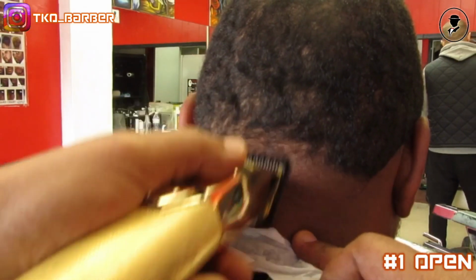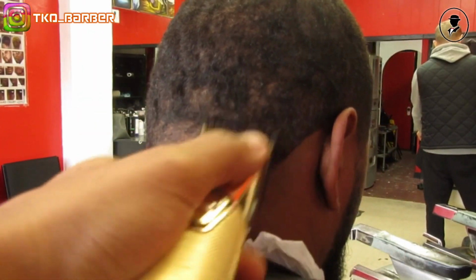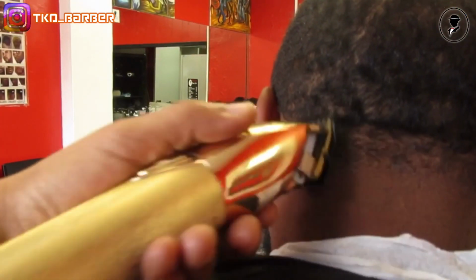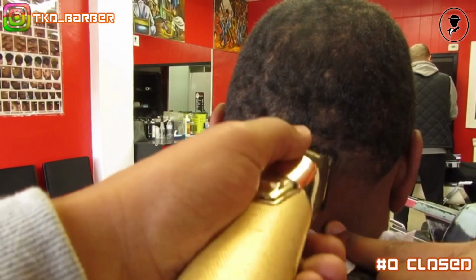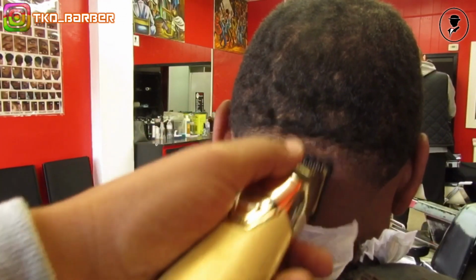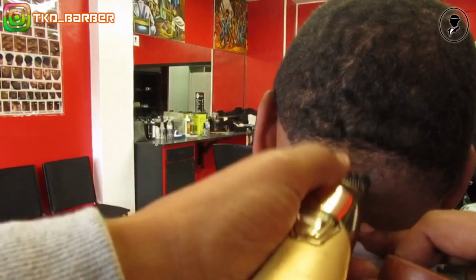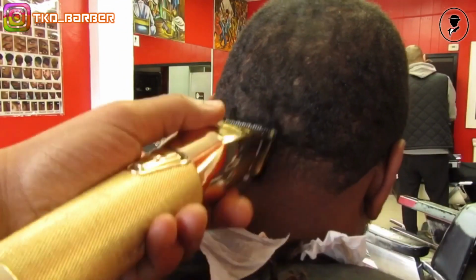So now I'm taking my 1 guard open and going up about another inch, making my next guideline. Now sticking to my no line system, I'm going behind with my 0 guard and I'm starting close, opening up the notch a little bit as I go up, same thing. Now this isn't going to take that line out entirely, so we're going to have to come behind with our lever open and blend it all together.